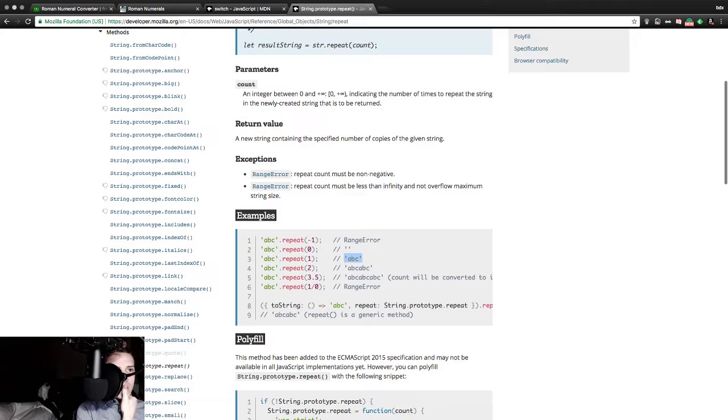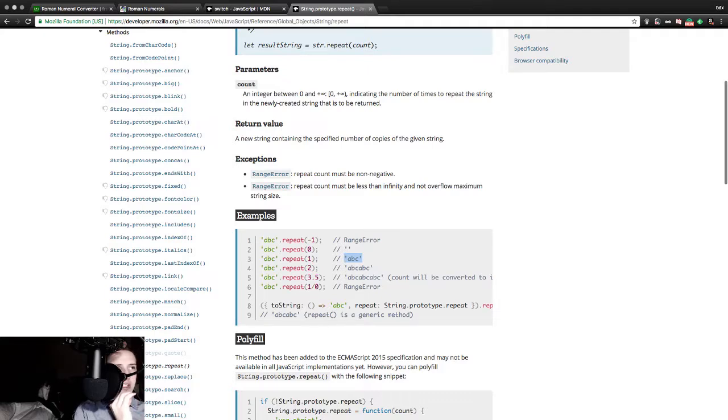We could do zero. Oh, that's what we'll do. We'll slice it. We'll get the length.